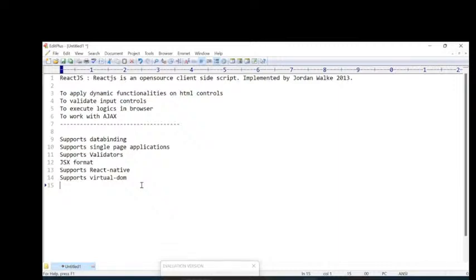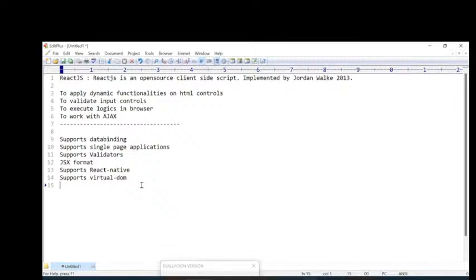See, if you modify any control in the browser, every time the DOM is reloading. Okay, the real DOM is reloading. So that is a time-wasting process at the time of updating because it takes some time. So that's why React comes with the virtual DOM concept.